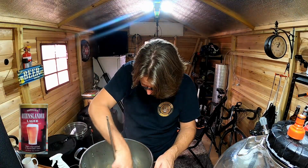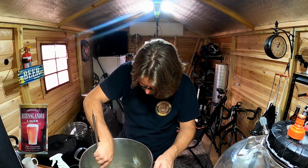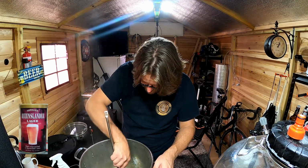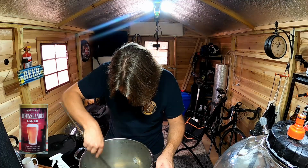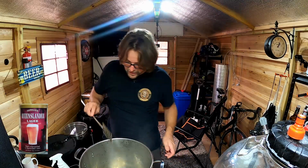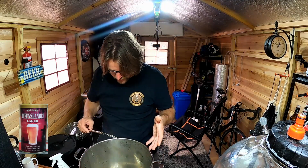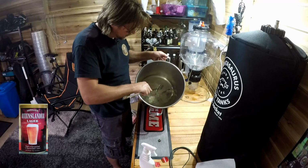So as I was saying, the groundwater in my home is quite warm at the moment. It's about 21, 22 degrees Celsius. It is getting to the end of summer now, and I don't want to make this too hot. So I'm using about 2.5 litres instead of 4 litres. So you can do that. You just need to use hot water to dissolve your dextrose. So the dextrose is fully dissolved.